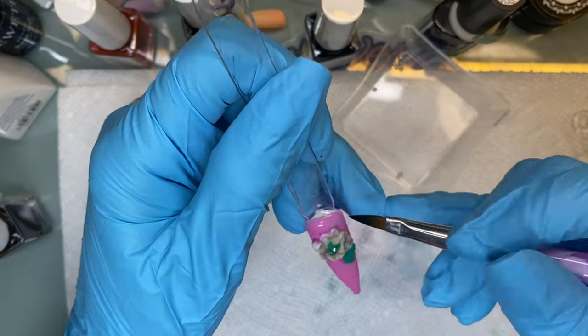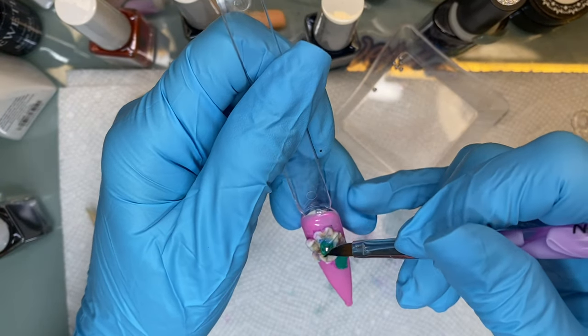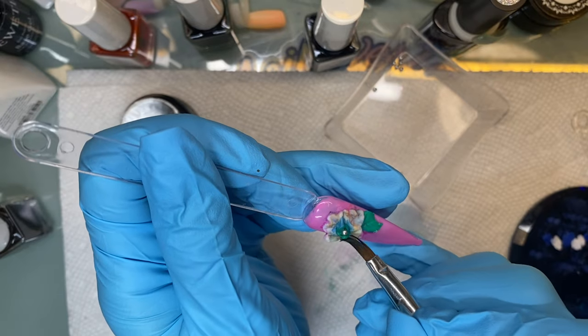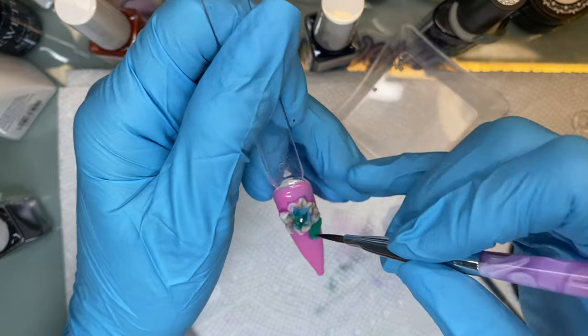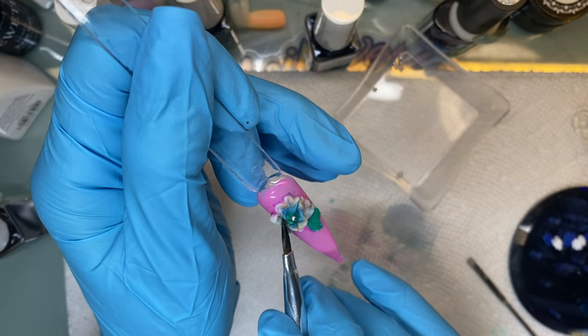Let's probably go make it green. There we go. It'll look better when I put some top coat on it.